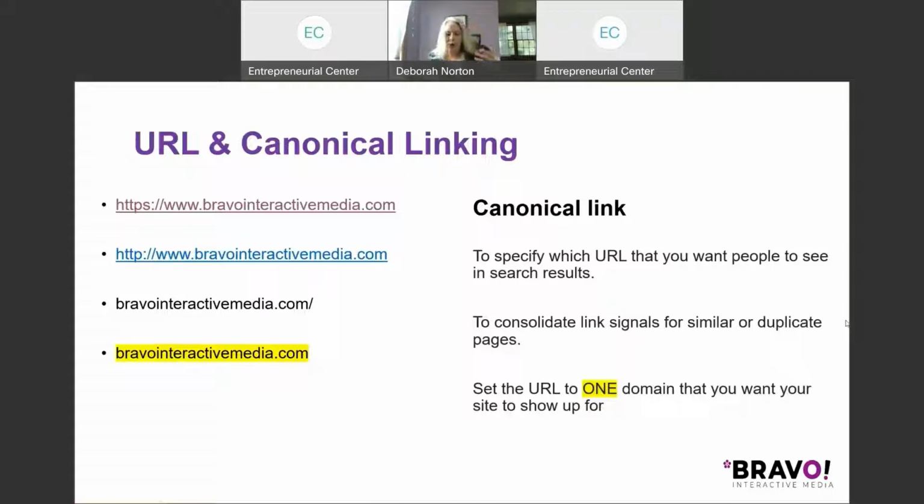So most of all of this is in the code, or if you're doing a DIY website, you might have an option on your DIY to set a canonical link tag. But whether it's a DIY site or it's WordPress or it's hand coded, you are going to be able to set up that one domain. And you're going to want to do that. So that was a good question. It's on the back end. A lot of this stuff does happen on the back end. Okay, and we're moving forward.